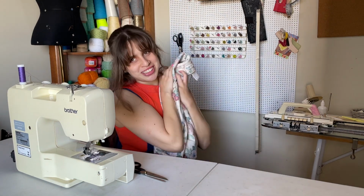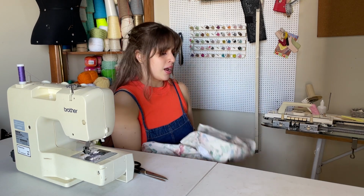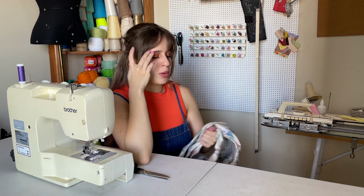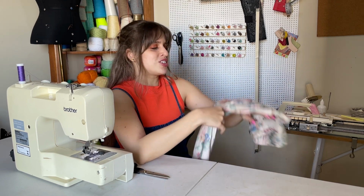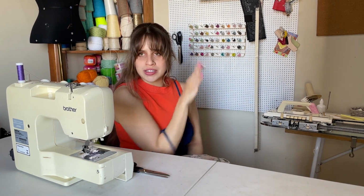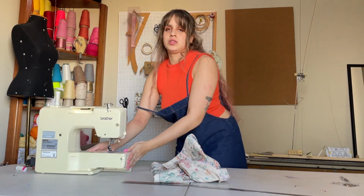Now I'm actually very scared to cut this one because it's my favorite, but they have been folded in my closet for a few years now without being worn by anyone because they don't fit me anymore. So that's just tragic for this pair of jeans. So I'll do all of the steps that I did with the other one. I'll do the back straight as well.